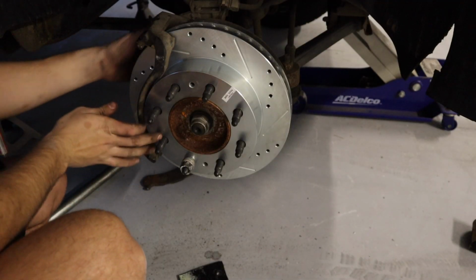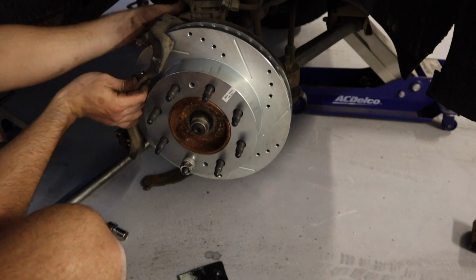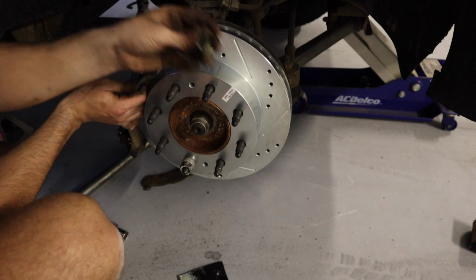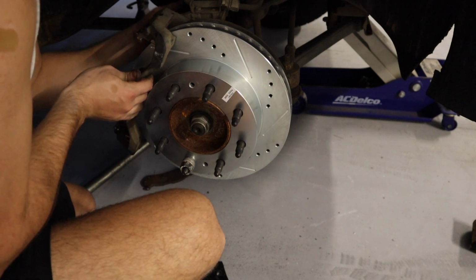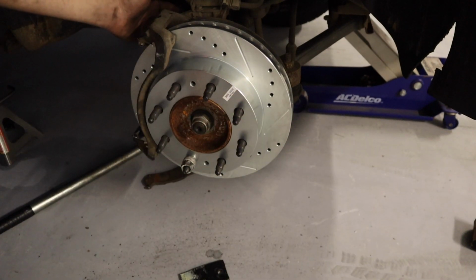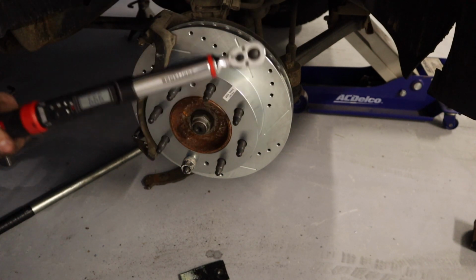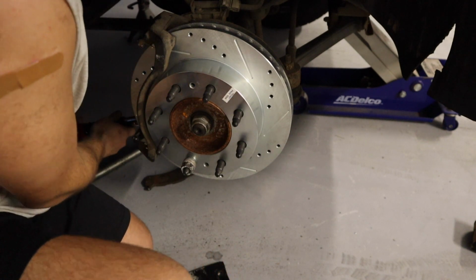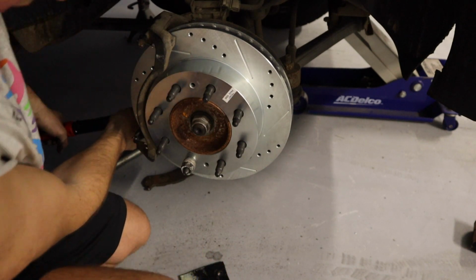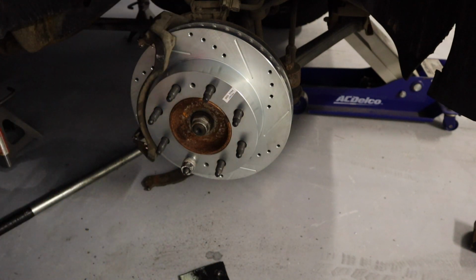All right, so the next thing we're gonna do is install this caliper bracket back, and you're gonna go ahead and put one of your bolts back in. It doesn't matter which one you start with, the top or the bottom. The 2 bolts that you just put in, you wanna torque those down to 120 foot-pounds. Okay, 120 foot-pounds, torque down, baby.